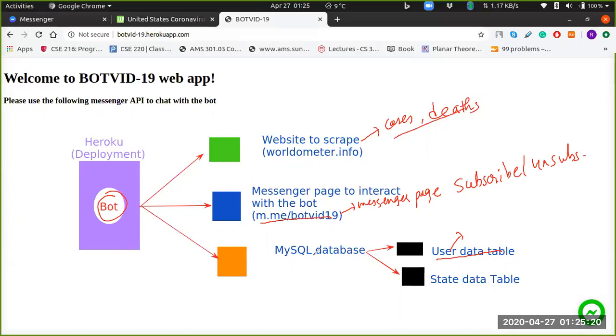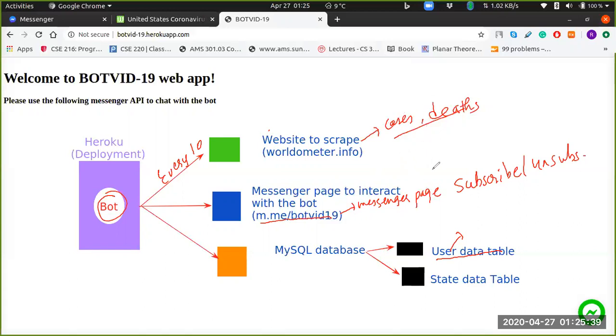My bot scrapes this website every 10 minutes, and if the data has changed, the users can get notifications about what has changed in which state and so on.